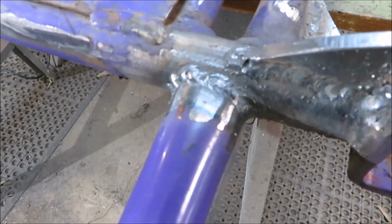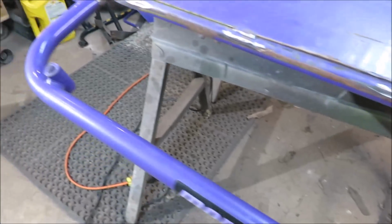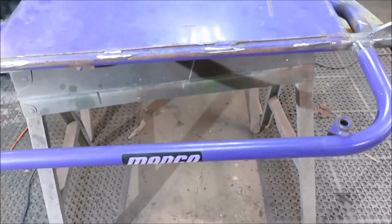Well, it's not the best weld, but it's not a row of dimes, but it's welded. We got both sides done up pretty good. So now we got to work on the plate underneath here.